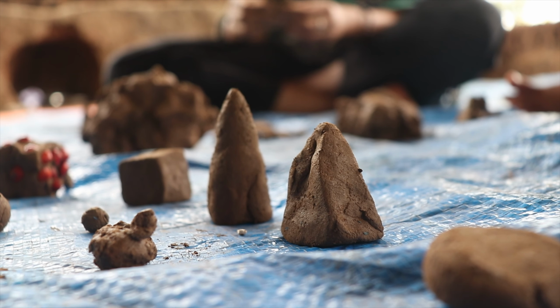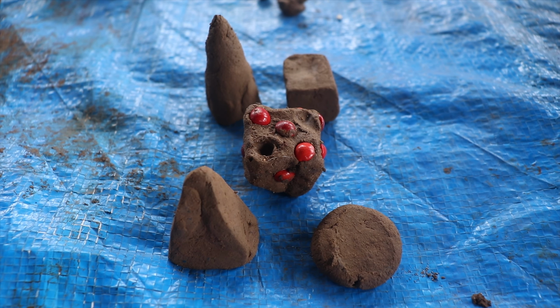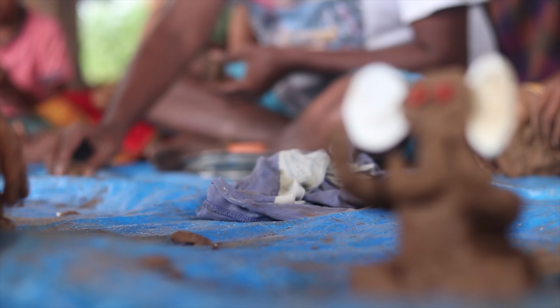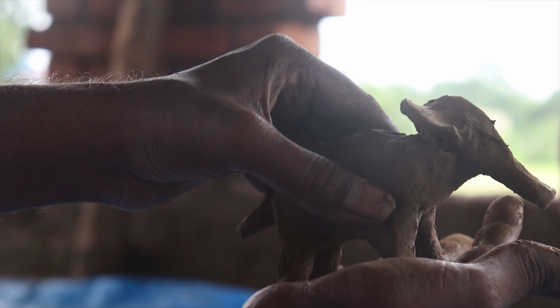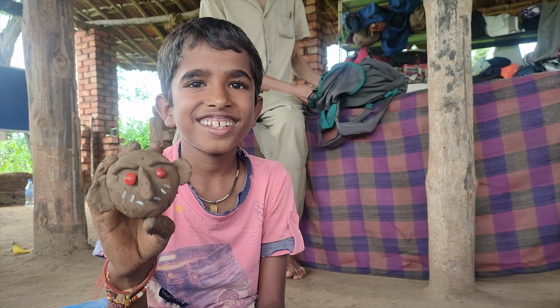To start off with clay, we start from a circle, from a cube, from a triangle to a cone. So we start there, with different varieties of ways you can make it. Later on you can make animals and birds and whatever you think of doing.